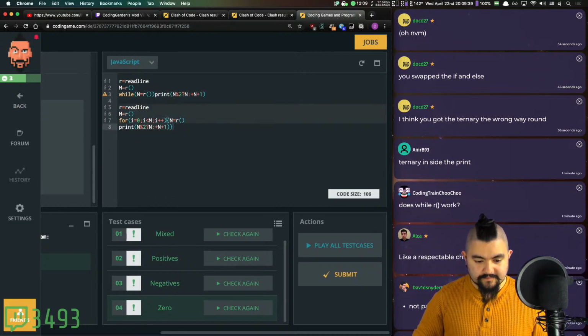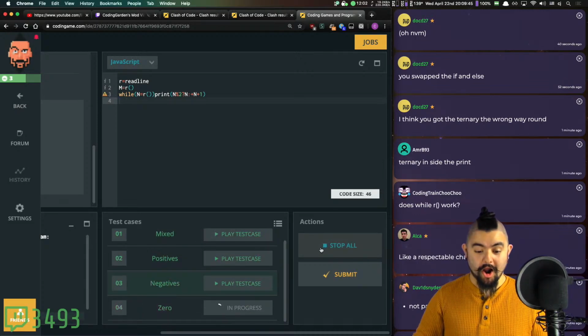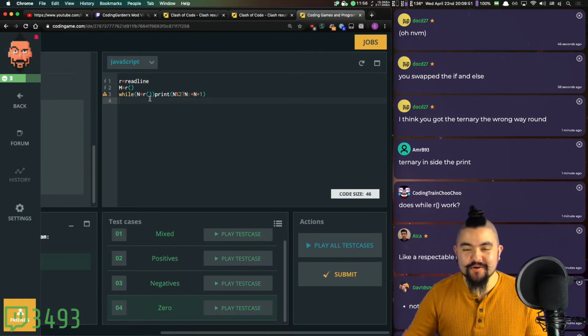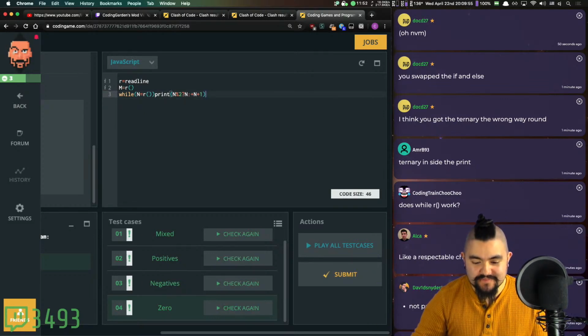Print that. It works. That was a great thought, Dan. That actually works because the moment readline returns undefined, it's going to break out of the while loop.